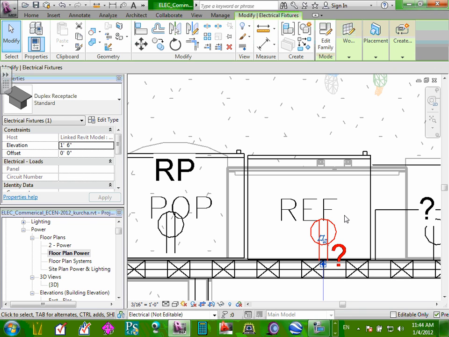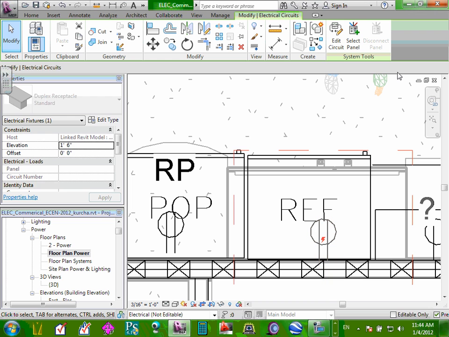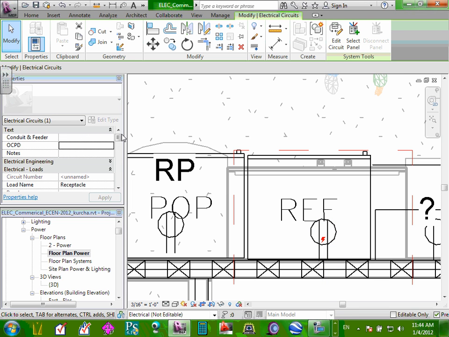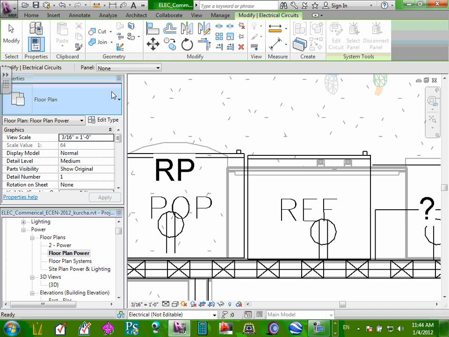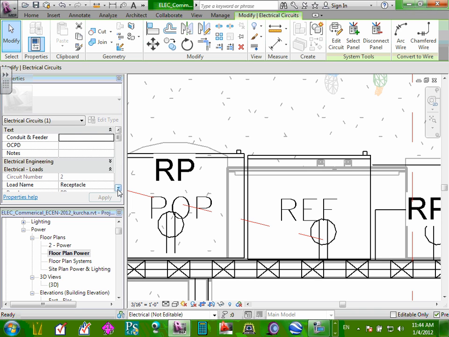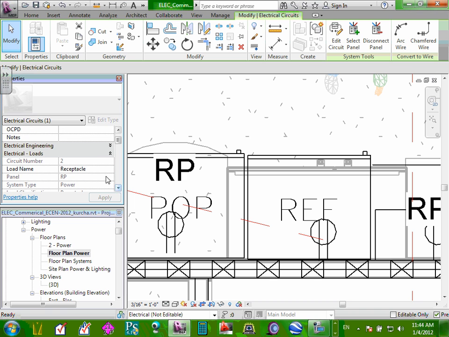So for this one, I need another circuit. Click on modify. We're going to go to circuit power. I'm going to assign a circuit for it. Grab a panel. The panel is the receptacle panel. And the load, this is going to be fridge.